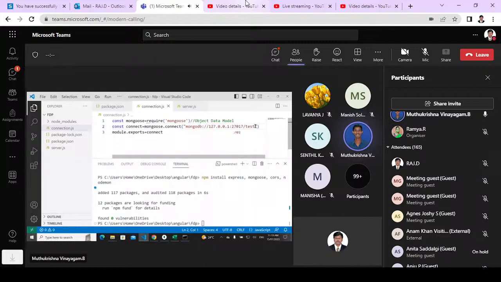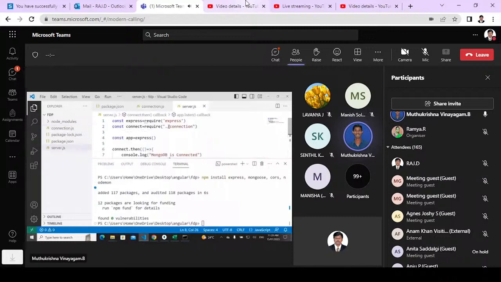When you are doing anything in a JS file, you have to export it. Then only the particular resource can be used in subsequent pages or other pages. That's why with module.exports, you are exporting the connection. In the server page, you are importing the connection, and now the connection is available. Connect.then, then it connects with MongoDB, and the server is listening on the port number.